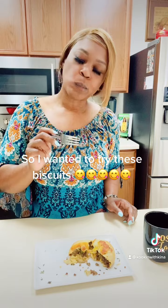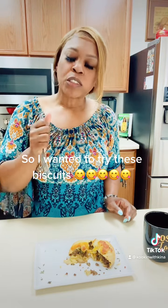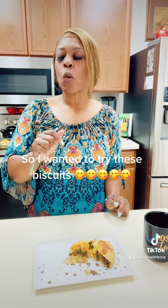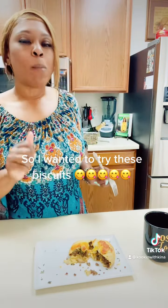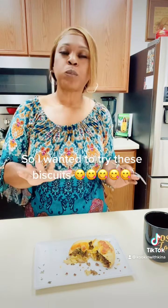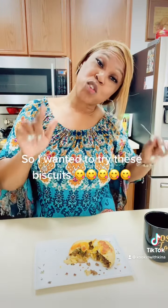My goodness. These are so good. I give them a thumbs up. These are good. These Hawaiian biscuits are the bomb. If you haven't tried these stuffed biscuits, go ahead and try them. They are worth the try because these are delicious.